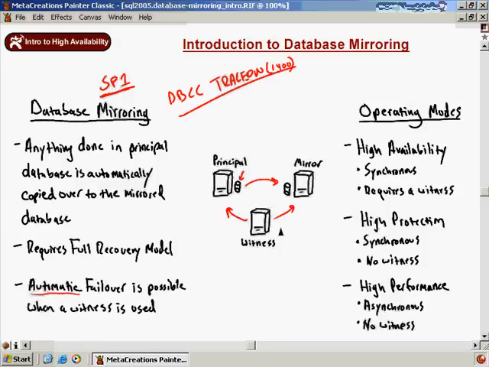We can have a full quorum. A full quorum means all three of these, the principal, the mirror, and the witness, are all currently in communication with each other. They can all see each other. They can all talk to each other. That's a full quorum. We also have what's called just a quorum. A quorum would be pretty much something between the witness and either partner. So one of these guys is offline, the principal or the mirror. So that's just a quorum. We also have a partner-to-partner quorum, and that would be where just our principal and our mirror are talking to each other, so the witness has gone offline. So full quorum here, just a standard quorum between a witness and one of the partners, and then a partner-to-partner quorum between our principal and our mirror.